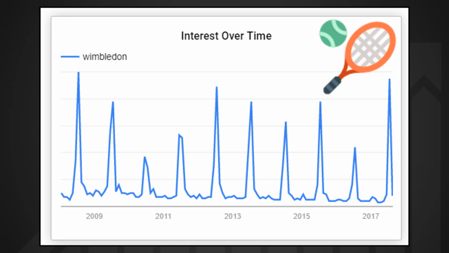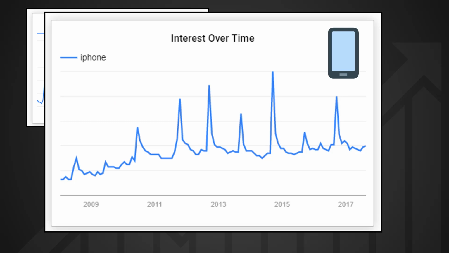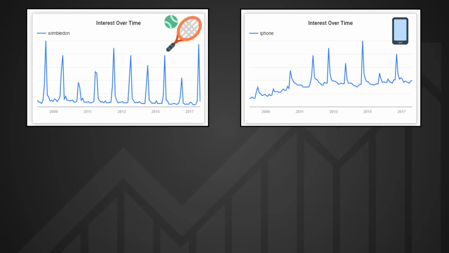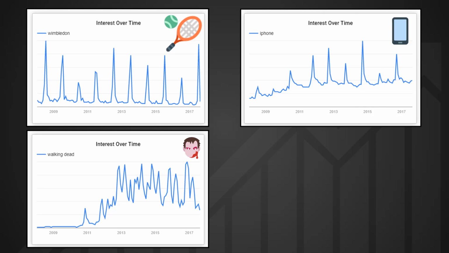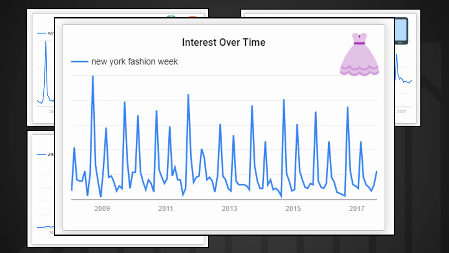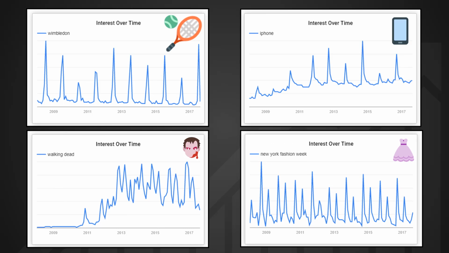If you're into sports, the world goes tennis crazy for 2 weeks every summer when Wimbledon starts. If you're into tech, Apple's new iPhone is always the highlight of the year. If television is your thing, when shows are in season, interest always peaks, with The Walking Dead being a recent super trend. And if fashion is up your street, there's always the biannual shows to hang your stylish hat on.